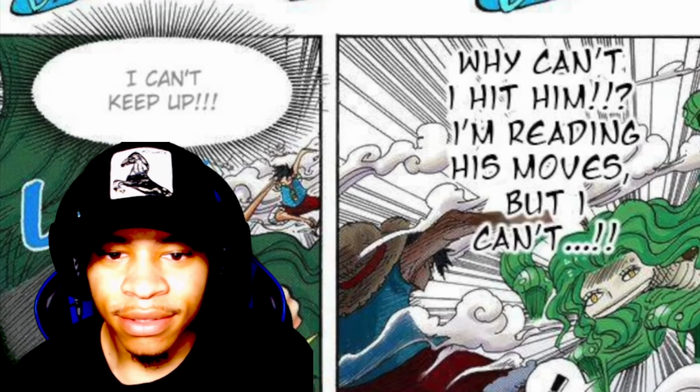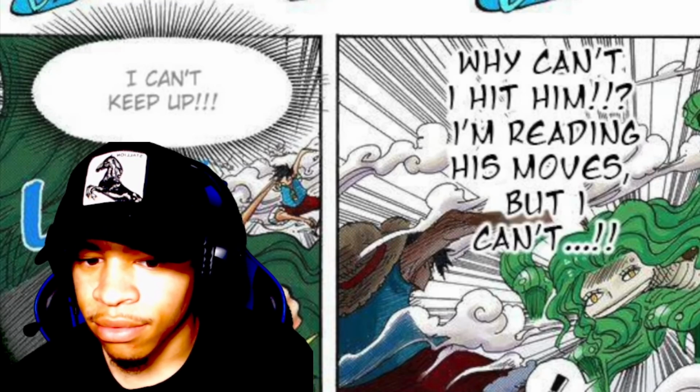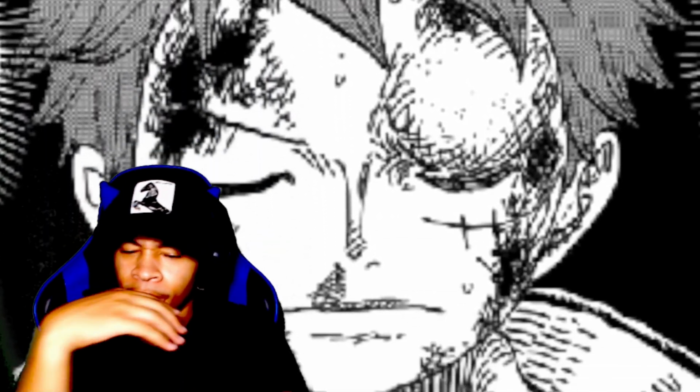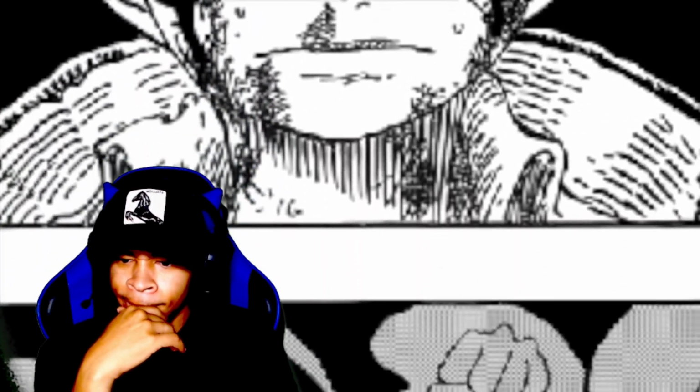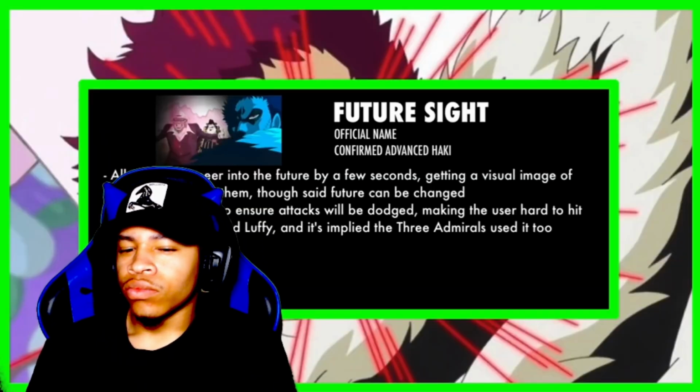way by overcoming the opponent through sheer speed and power to the point that they cannot keep up in predicting how the enemy will move next. Beyond these basic functions, Observation Haki has a series of advanced ways to apply it. The one most famously known is the one officially referred to as Future Sight. Future Sight allows one to quite literally peer a few seconds into the future, getting a direct visual image of what will happen soon near them.